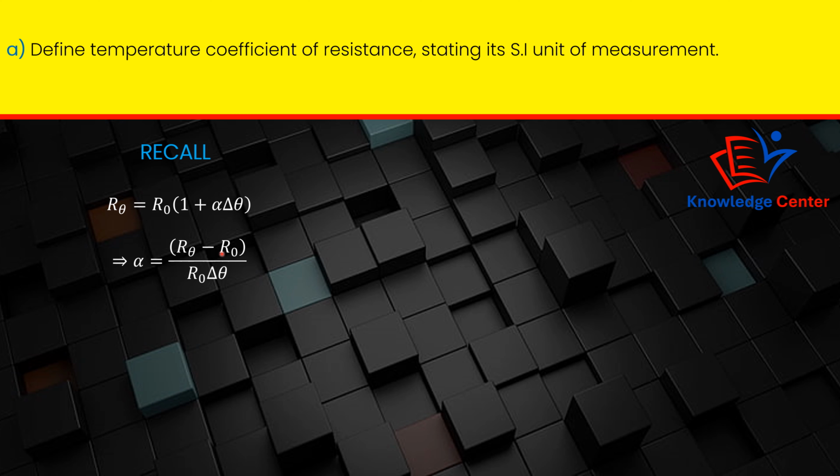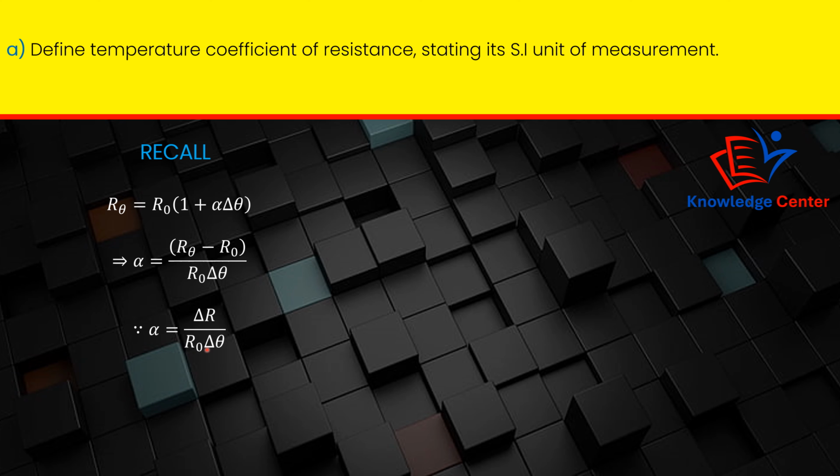So if we make alpha the subject, then you realize that we have this new equation, and clearly R theta minus R0 is basically a change in the resistance of the material, right? So you have change in resistance of the material divided by the original resistance of the material. This gives you a very fundamental quantity in physics that's called the fractional change of that property. So in this particular case, the property is the resistance of the material. So this is the fractional change of the resistance of the material. So I can easily define temperature coefficient of resistance then as the fractional change in the resistance of a material per unit change in temperature, full stop.